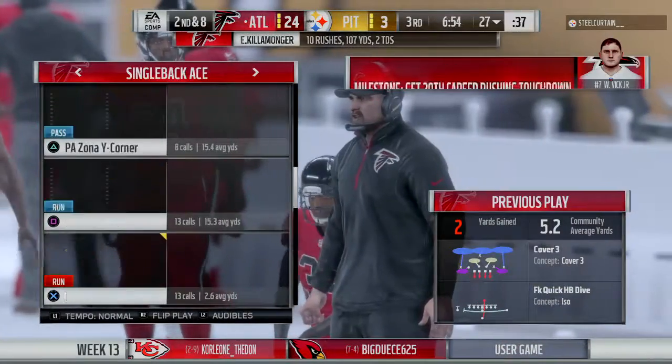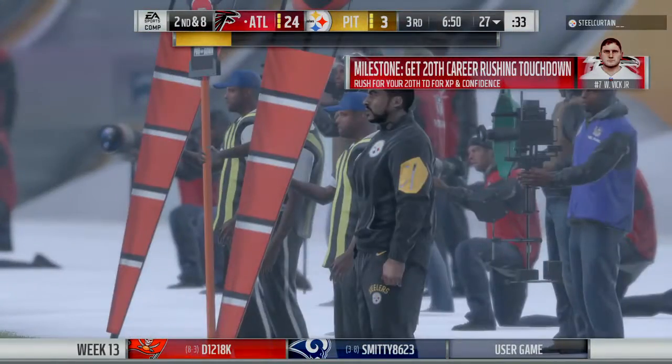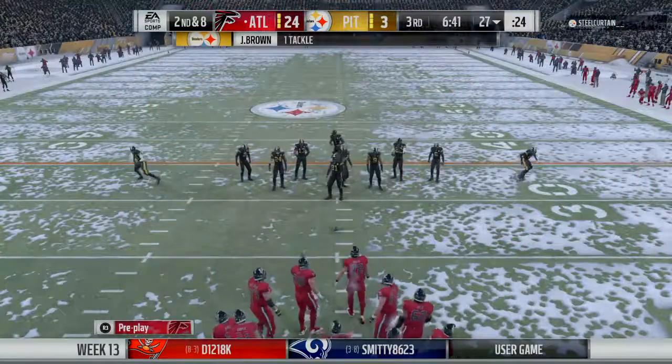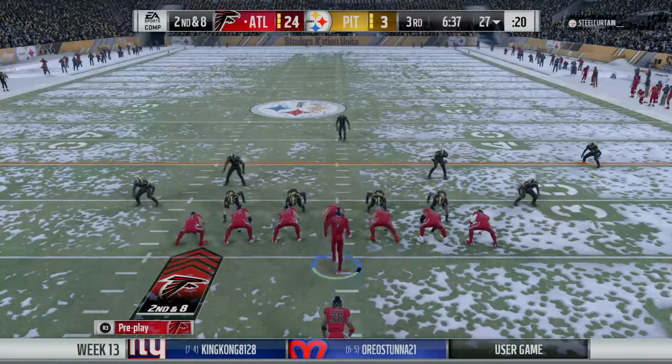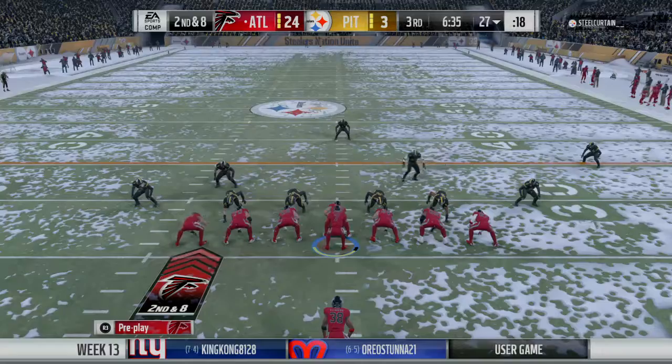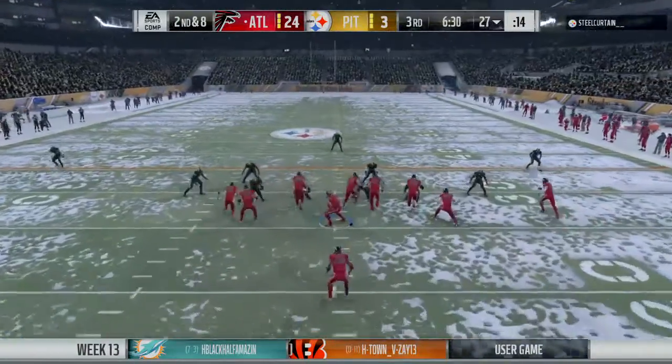Nice first half that we've had, guys, but be prepared for some change-ups. We're going to see them when we kick it off in the second half. See how they handle any adjustments that might be made defensively. Hurry up, here we go. Green, 39. Black 99, Philly, here we go.